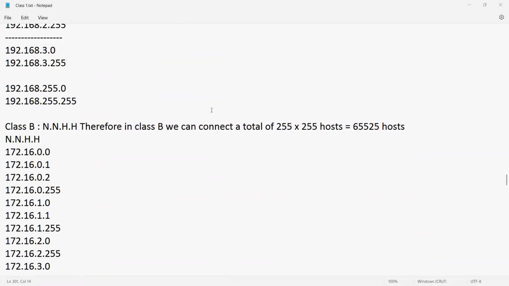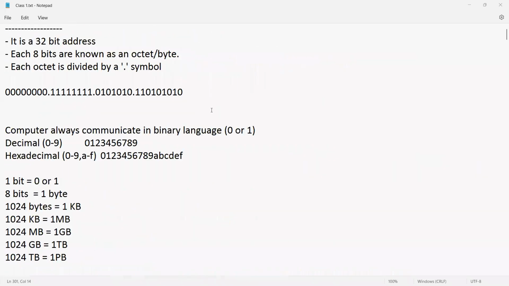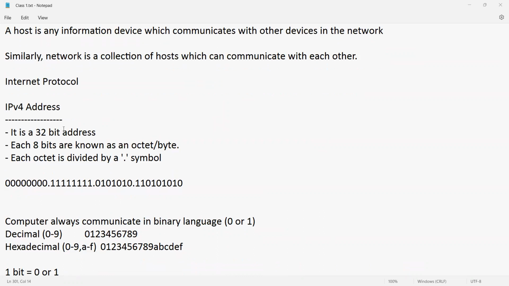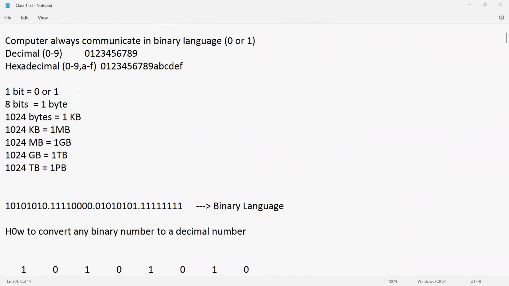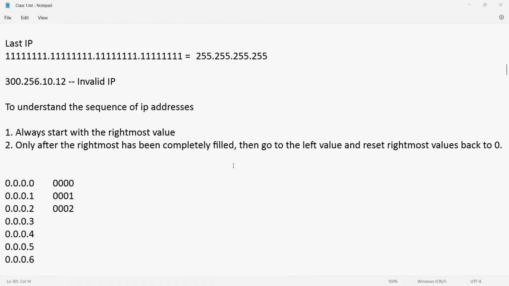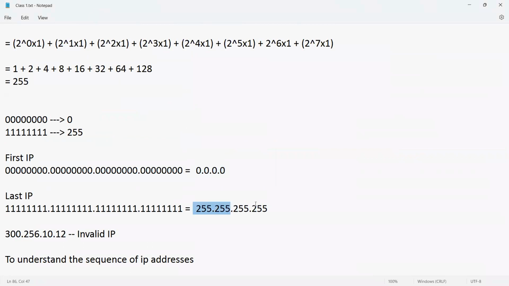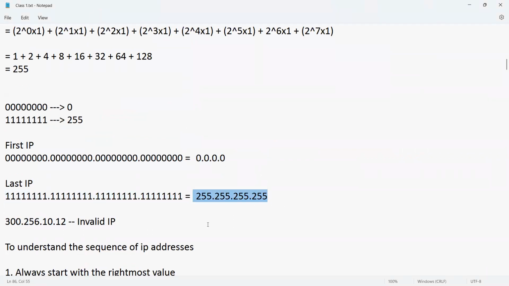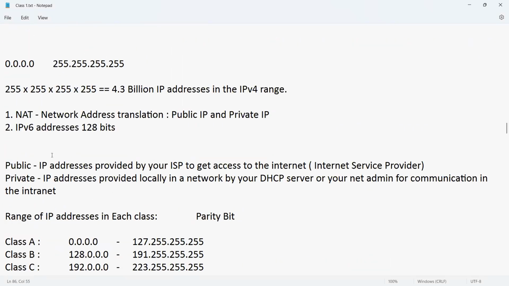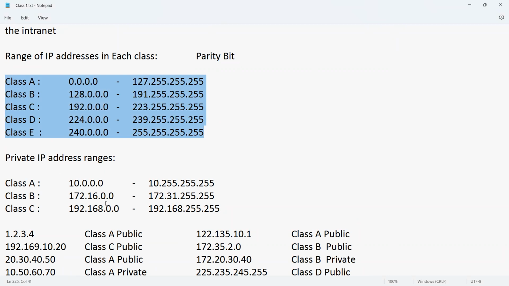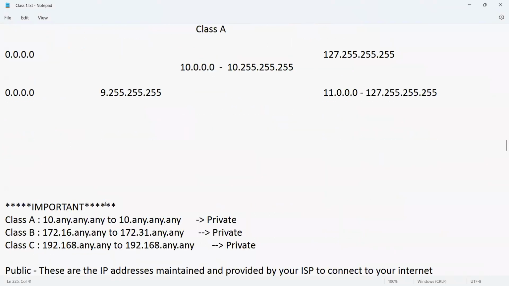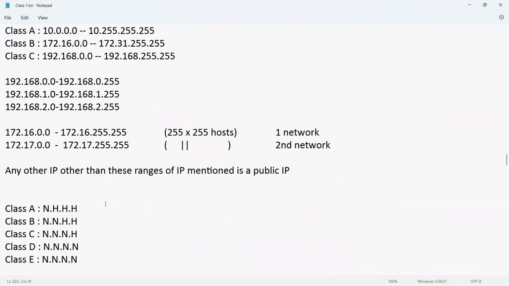So again, no worries, guys. Just in case anyone is completely new to this and has not attended the session yesterday, a quick recap. What we discussed yesterday was what IPv4 addresses are and what the range of IPv4 addresses is. We learned that IPv4 addresses start from 0.0.0.0 and go all the way up to 255.255.255.255. Between this range, there are different classifications, multiple classes in between, and in each class you have public and private IPs. We discussed what these public and private IPs are, and why we have these different classes in today's class. That's a very quick recap.